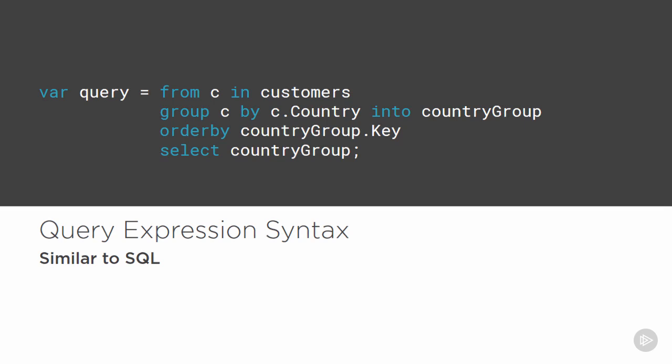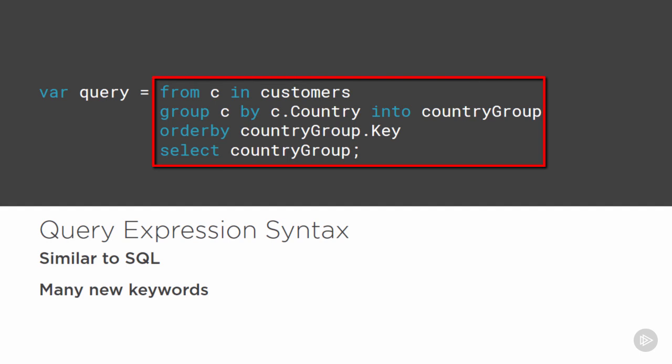Now, an interesting thing Microsoft chose to do when they introduced LINQ was to create several new C# keywords to allow LINQ statements to be written in a kind of SQL-like syntax. And this syntax is known as the query expression syntax. Now, we won't go into detail on what all of these keywords are, as there's over a dozen of them, and there's already other courses on Pluralsight that will guide you step by step through what each one of them does. But here in this example, you can see several of these keywords, including from, in, group by, into, order by, and select.